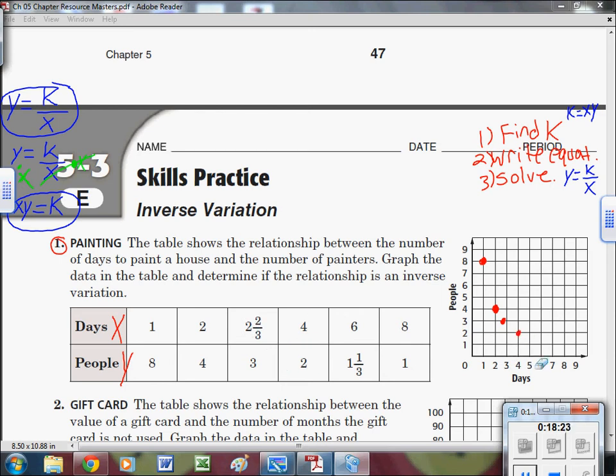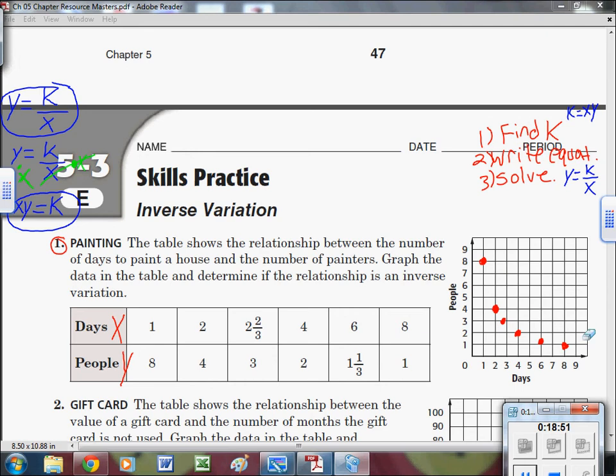Then if we want it done in 4 days, we only need 2 people. So 4 days, 2 people. Just go ahead and graph it along. If you think you can finish from here, hit pause and see if you can finish all these. Now, if we want it done in 6 days, we only need 1 1/3 people. Obviously, you can't have 1/3 of a person, but they're just making a point. Theoretically, the value would be there. So at 6 days, you need a little above 1. Now, if you had 8 days, you're going to need 1 person.